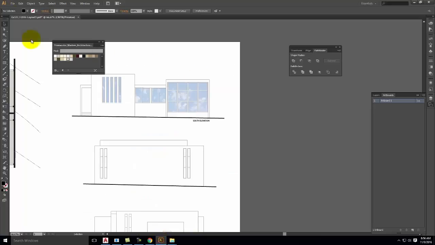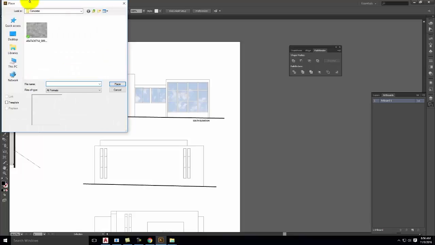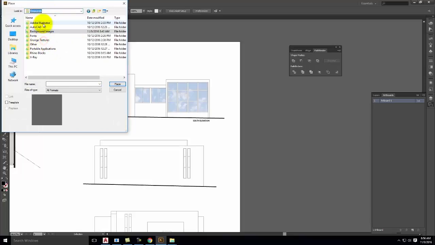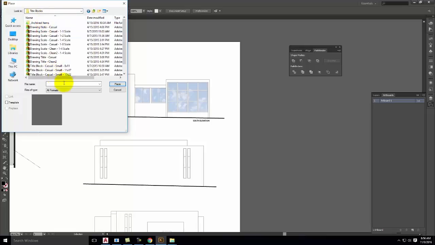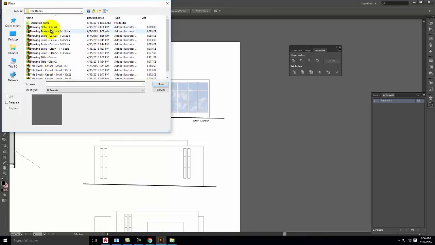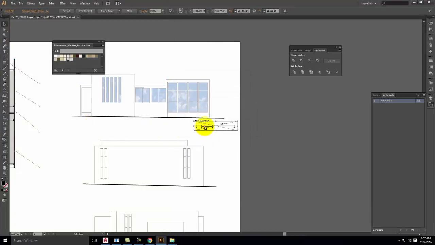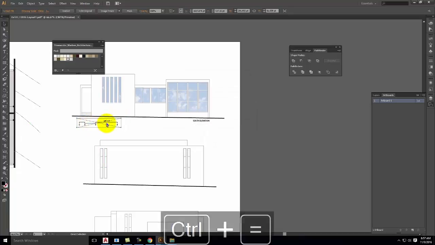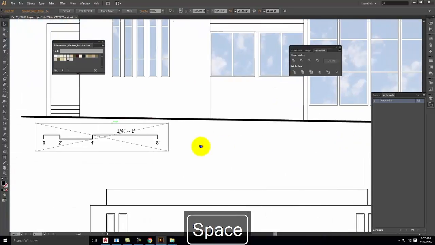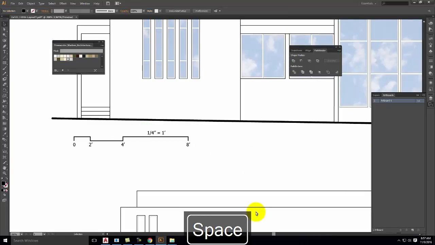So I'll go back to Illustrator, I'll go to File and then Place, and I'll go find those. So they should be in my Resources folder under Illustrator, under Title Box, and here's my drawing scale. So I have drawing scale casual, right, and I have drawing scale clean. I'm going to use the clean one for right now because I think it'll match my drawing better. There it is. The graphic bar scale, 1/4 inch equals a foot, so there's 1 to 4. So I'll go ahead and say Place. I'll say OK. And now I have a little graphic bar scale. If we were to zoom in here, that tells me how big my drawing is. Make sense?